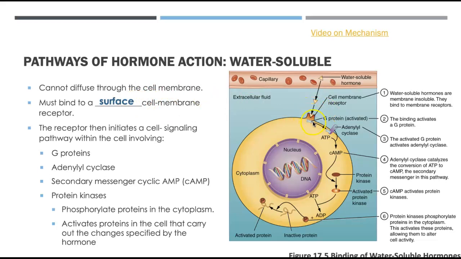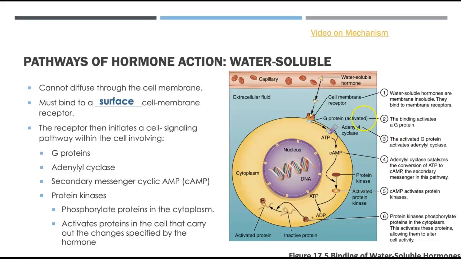This receptor is then going to initiate cell signaling pathways that involve our G proteins. And you see this really well again in this animated video, where some of the subunits are going to go across and our adenylyl cyclase is going to become catalyzed and convert ATP into our cyclic AMP, which serves as our second messenger in this pathway. That is important to remember.